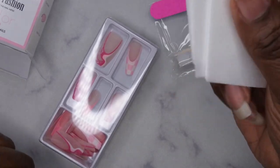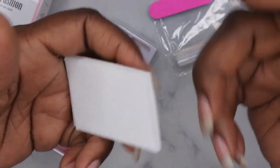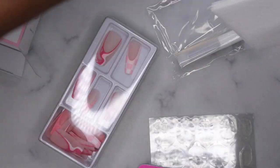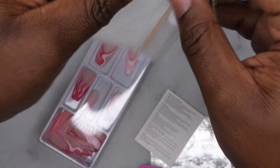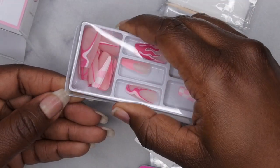The only con is that you do need to dehydrate your nail bed in order for the nails to adhere properly and to remove dirt and debris, so I think an alcohol pad would serve a better purpose in this kit. You would actually need to supply your own alcohol or dehydrating mechanism. But it's still good with all the items included. Now let's take a look at how these nails fit on the nail bed.